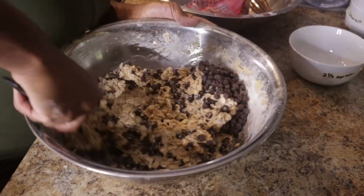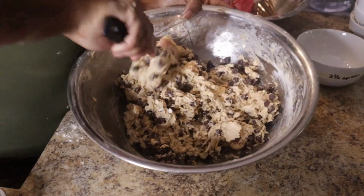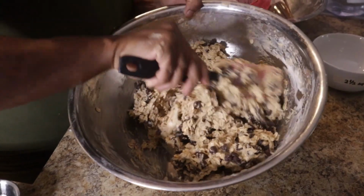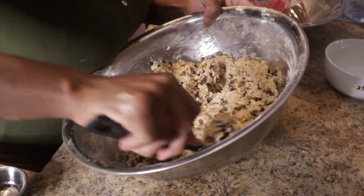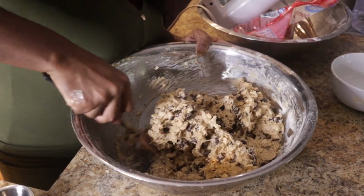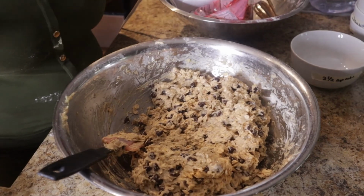And you'll see me fold it in, making sure everything's fully incorporated in there. Making sure that when I get my scoop, every bite of my cookie has chocolate chips, it has oats, it has everything. It's all mixed together. So you'll see me incorporating until I feel like it's the perfect consistency.